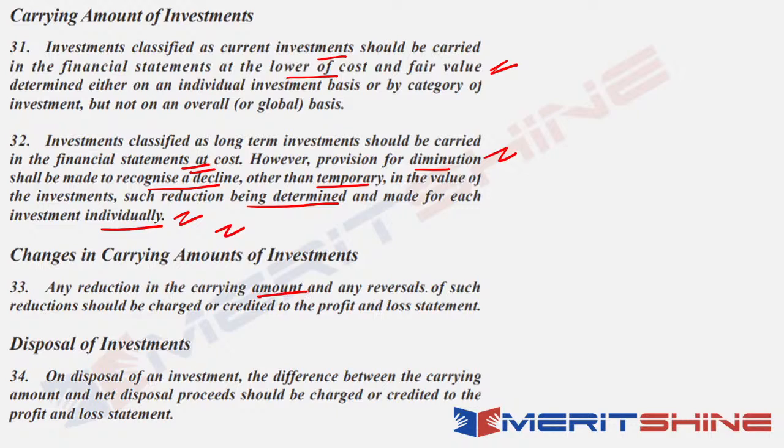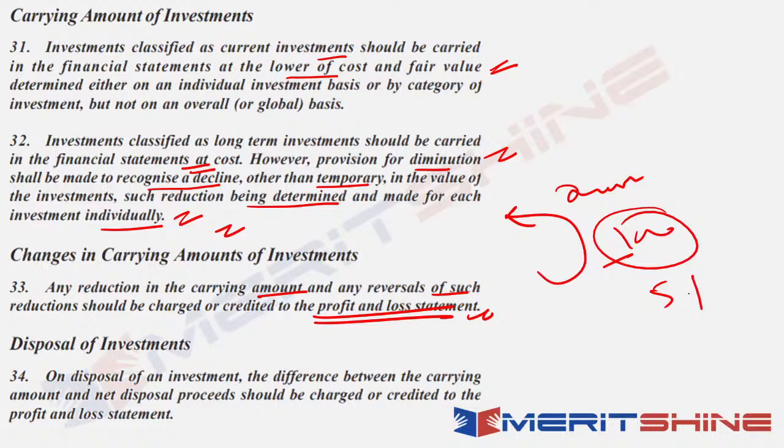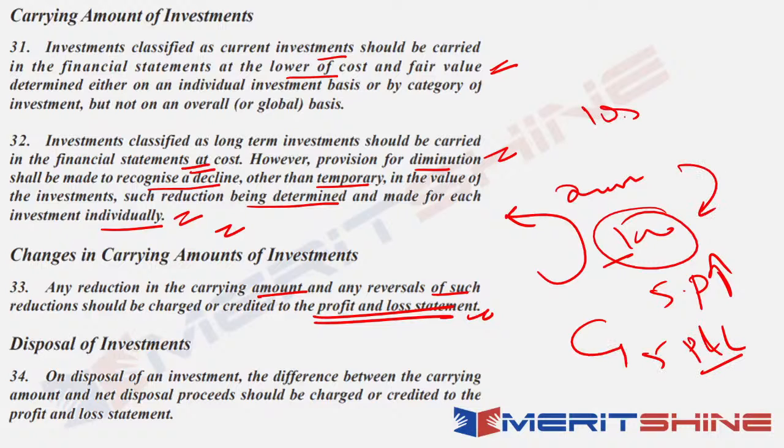Any reduction in carrying amount or any reversal of such reduction should be charged or credited to what? P&L. Had I said otherwise, it will go and affect the nature of your investment. What I mean to say, अगर ये 100 का investment था and after revaluation there is a profit of 5. So what should I do? Should I pass this as 5 rupees in P&L or should I revalue my investment as 105? Just look at this. This is a very logical question. And many of you will get confused unless you know what the accounting standard says. As per the accounting standard, my investment will not be revalued, but it will go to my P&L. So there are more, say, cum interest, ex interest.